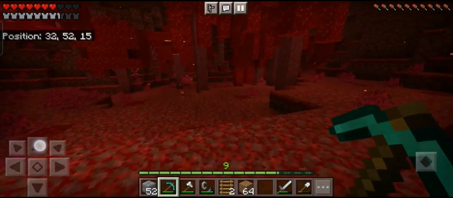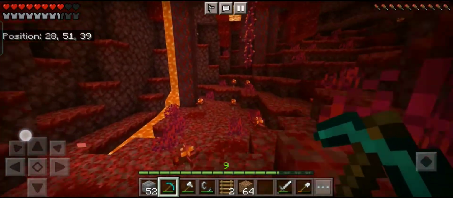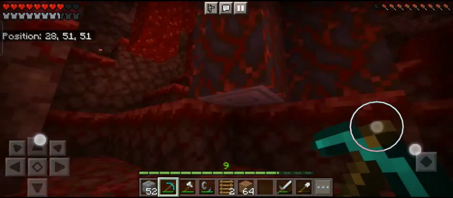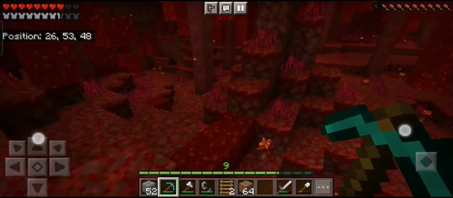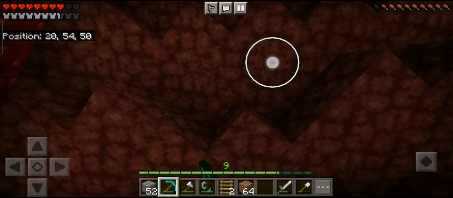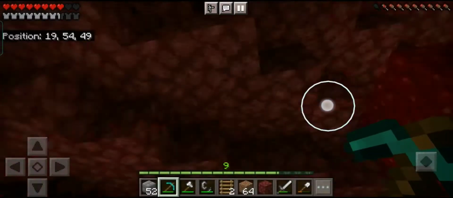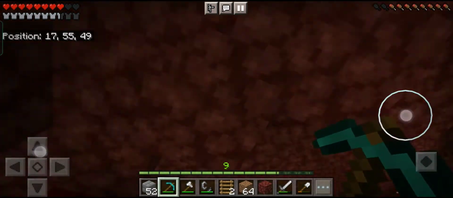but I did not bring food. Oh my gosh, such a horrible guy. So we're here just for the magma block and nothing else. Oh no, we're here for the soul sand too. Oh, is this the soul sand? I think this is netherrack. What is this color, man?